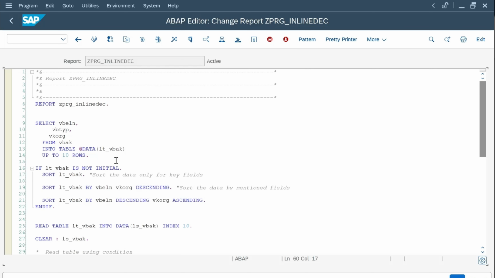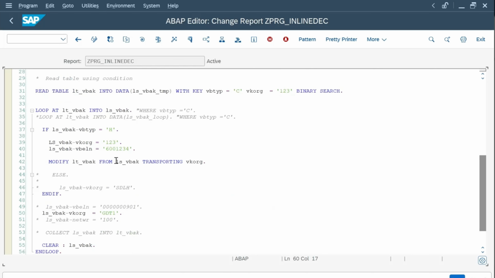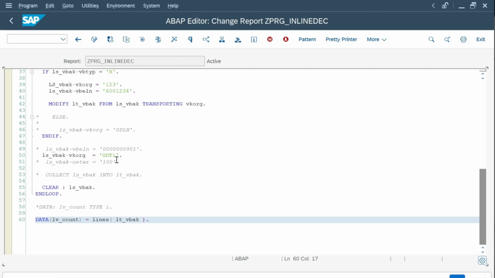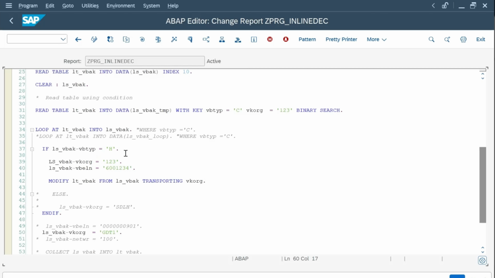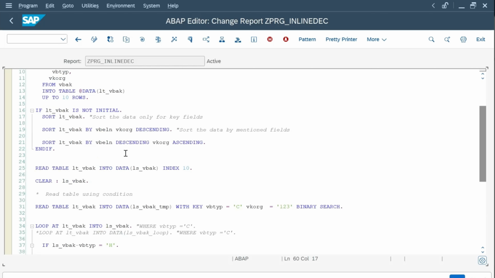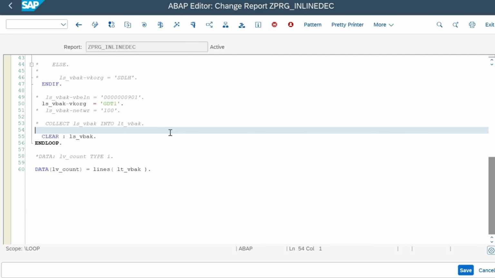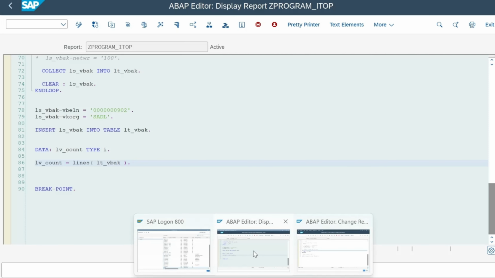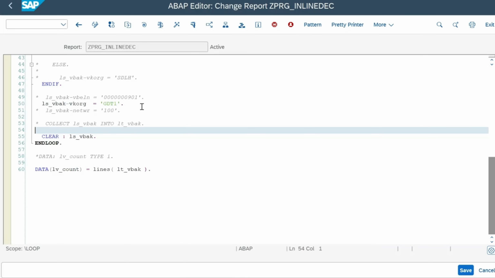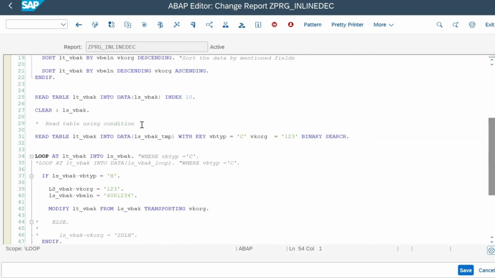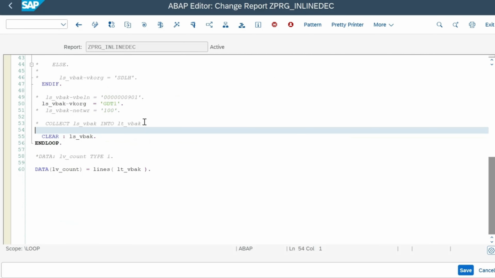All that code has been reduced, and it is looking much prettier. If you consider the number of lines, it is 60 only, but here it is around 90 lines. So almost 30 lines of code have been reduced because of this declaration.